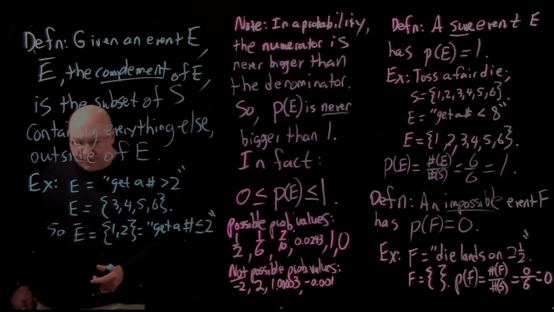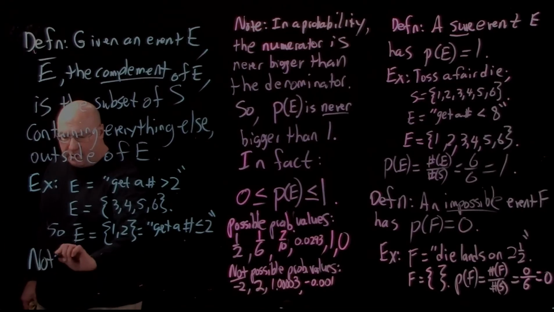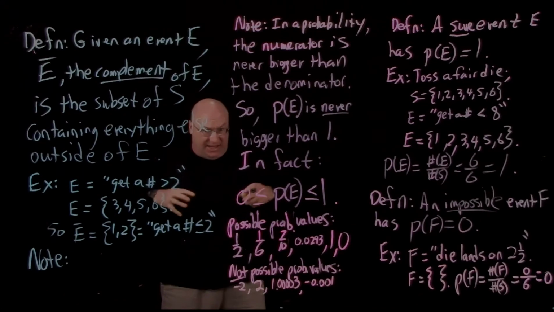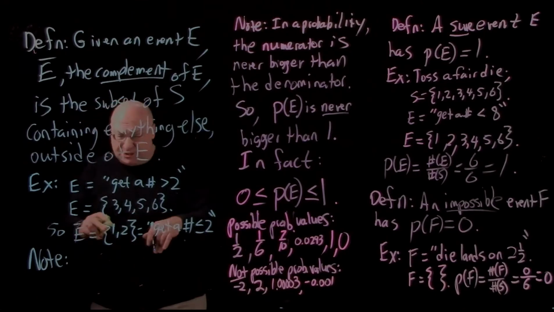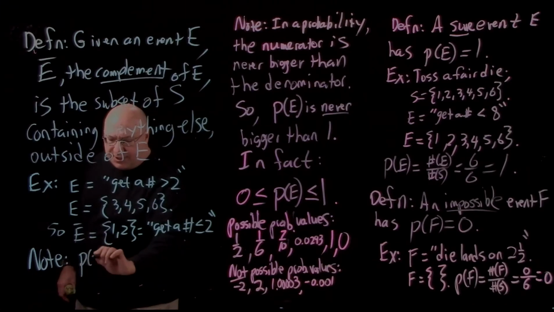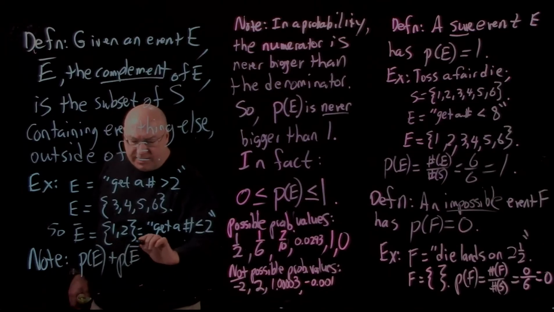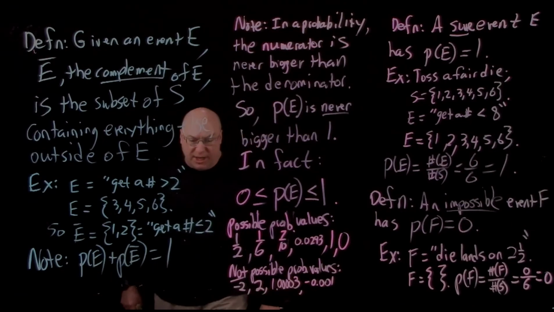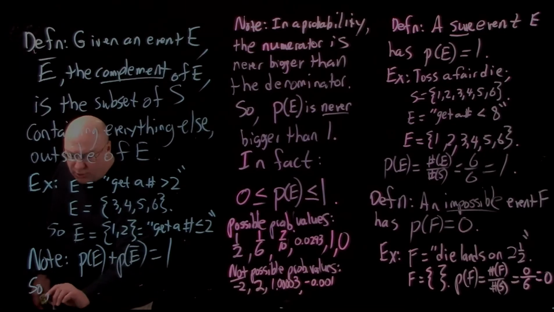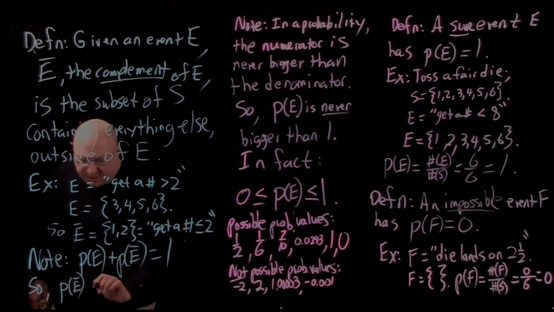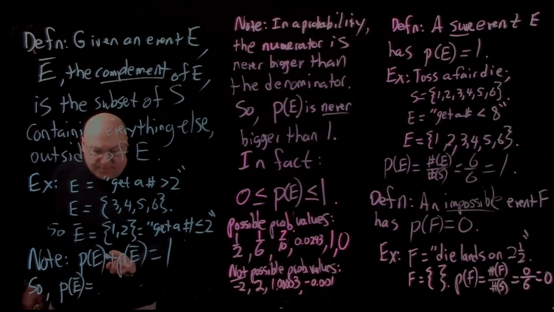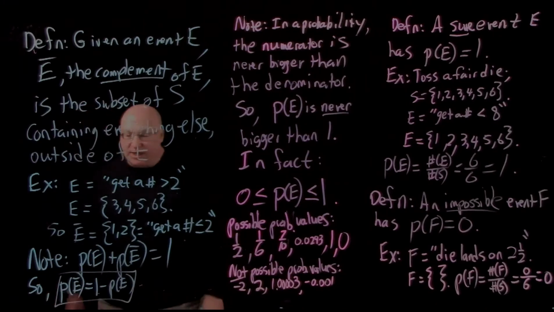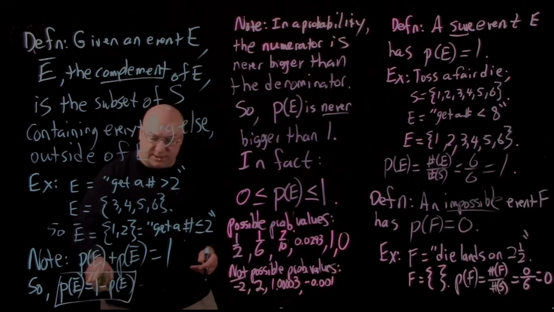Notice then, since an event E and its complement are separate completely from each other, they don't overlap, and together they make up the whole sample space, it should be pretty easy for you to see that if I have E and E complement, the probability of E and E complement, those two things together take care of the whole set, so this better add up to 100%. It better add up to 1. So this is what's important: I can compute the probability of E complement by doing a little arithmetic. If I know the probability of E, let me subtract probability of E from both sides. This gives me 1 minus the probability of E. That's an important formula. If I know the probability of E, I can compute the probability of E complement real easily just by doing 1 minus.